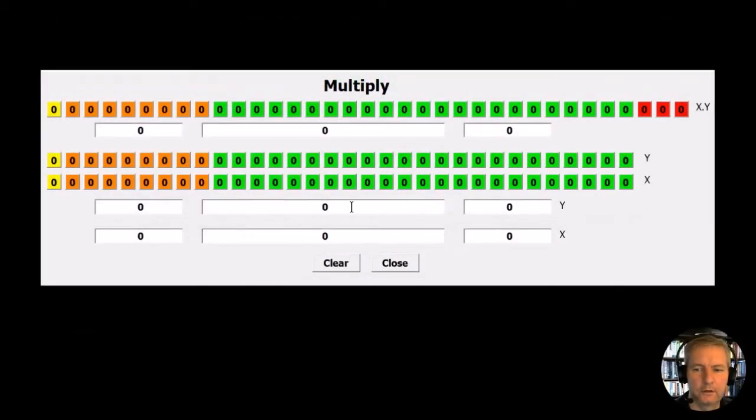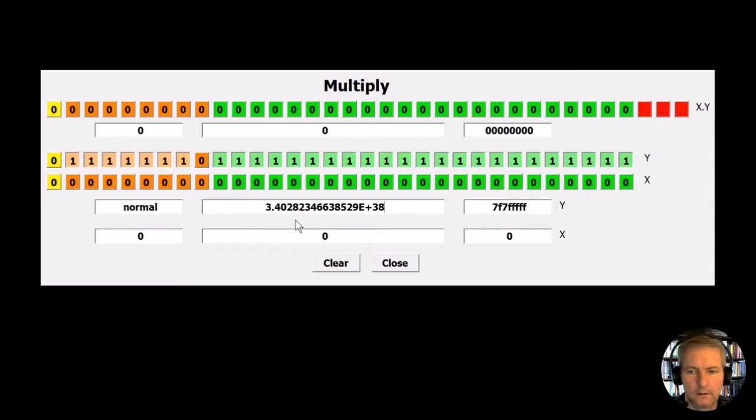So we'll paste the largest normal number in, and this is this number here, and you can see it in the hex is 7f, 7 and 5f's, and again this is the same number we've seen just a second ago. Now obviously if we multiply this by a value of 1, we should get the same number. So we multiply it by 1 and we get the same number, 7f, 7 all f's.